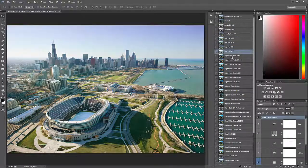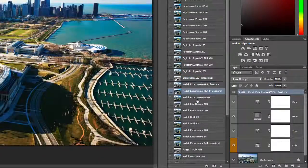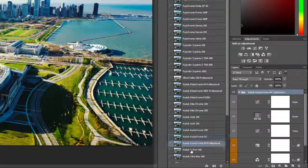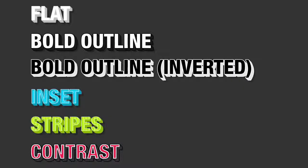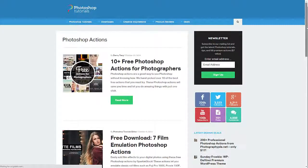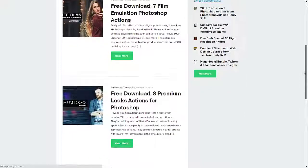There are many other Photoshop actions you can use, actions that can emulate traditional films. Add retro light leaks. Create a 3D diagram of your layers. Turn regular text into 3D text and more. Check out the video description for links to these free Photoshop actions and download some to try for yourself.